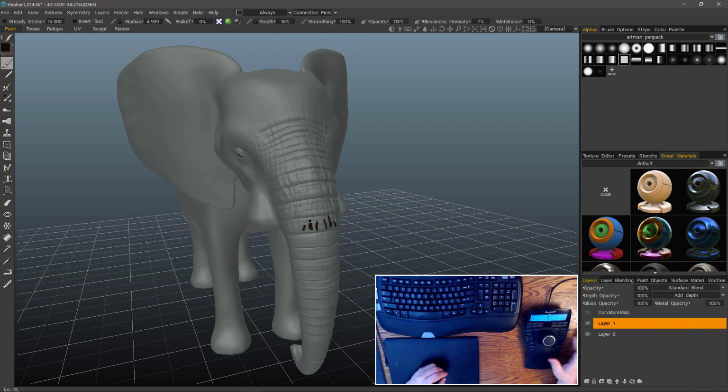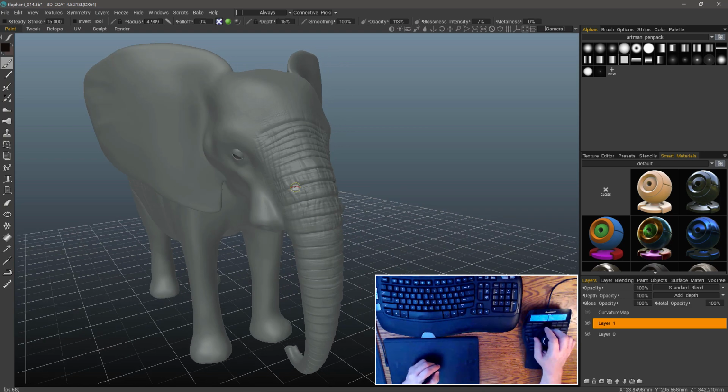And another thing I like about this is, again, the delete key. It's right here by your puck, easy to feel for. And when you're working in the paint workspace, you'll use this all the time. Many occasions you're testing or you're working on one layer and you decide, you know what, I don't like that, I want to erase it. Instead of having to use the erase tool, or instead of having to delete the layer and then create a new one, you can just simply hit the delete key. I don't even have to look away from the work that I'm doing.